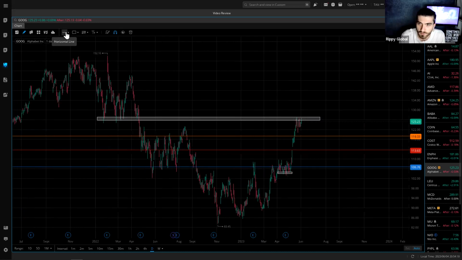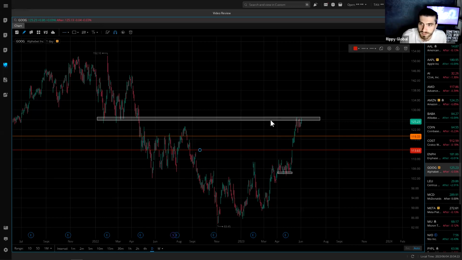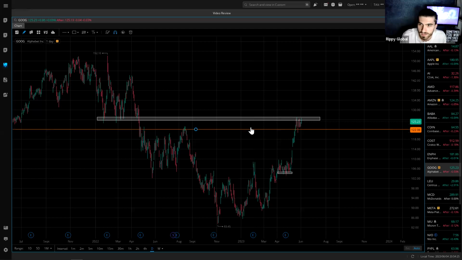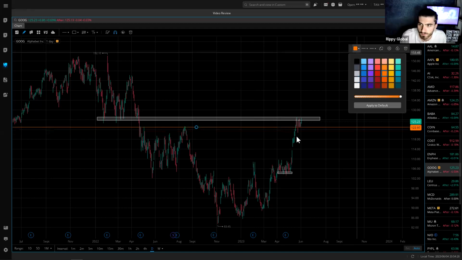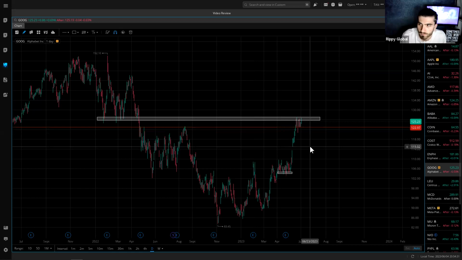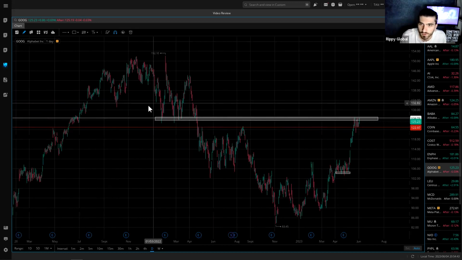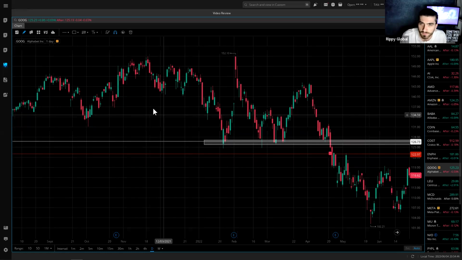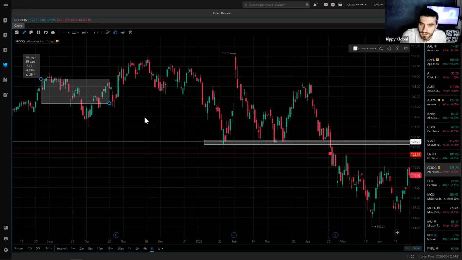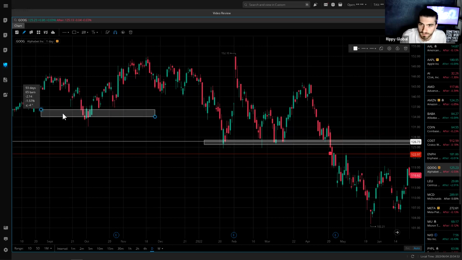If we're looking for a pullback on Google, we're using the same strategy. Look at a level historically that's either held or rejected. We're using basically the same bull flag, or whatever you want to call this, where we're at right now at roughly 122 a share. The rejection is roughly around 126, which is basically where we're currently at. If you want a higher level outside of 126, we go back around here and look for another level. We had a massive bounce right here. Out of this whole area, Google bounced in this one spot on the bottom.